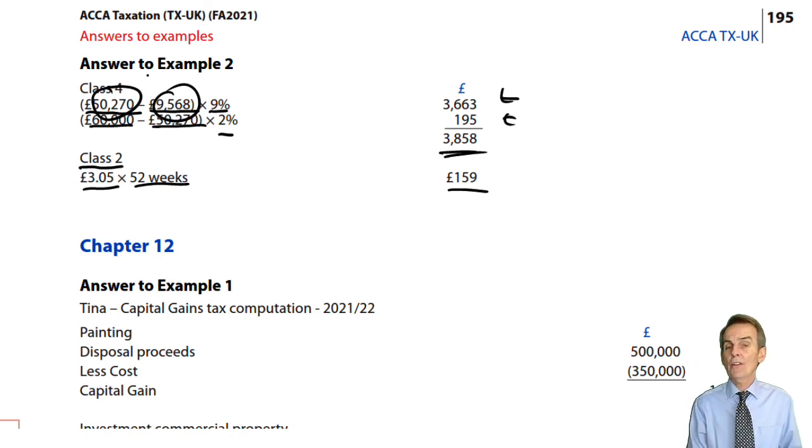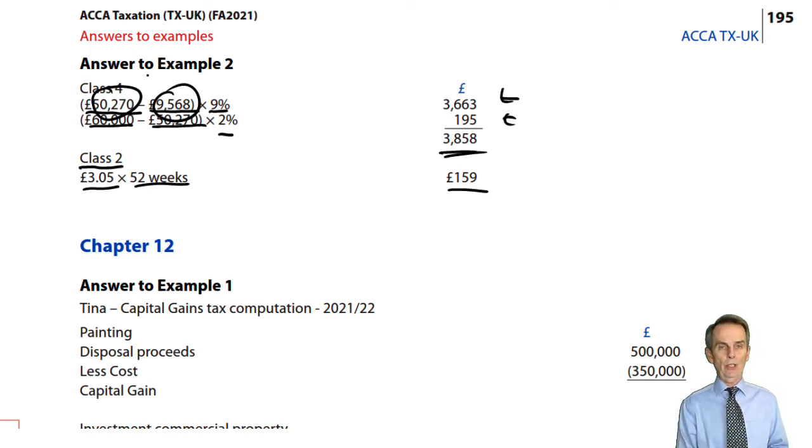Then above that, what are the tax rates that apply? And that's where, as you will see in the coming lectures on chapter 12, it gets more interesting, because the rate of taxation will be linked to two things. The type of asset that the gain that we have made has actually been, what type of asset was it, and also then what level of taxpayer, back to your income tax computation and your taxable income figure of that computation, what level of taxable income did we have?